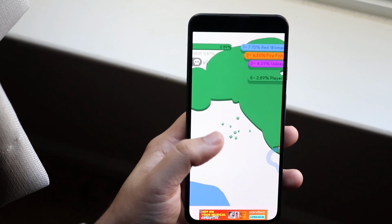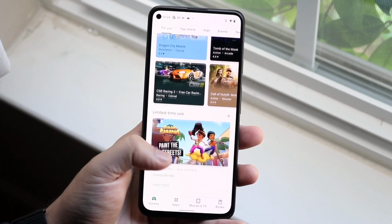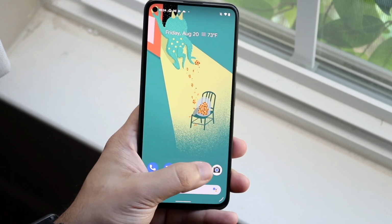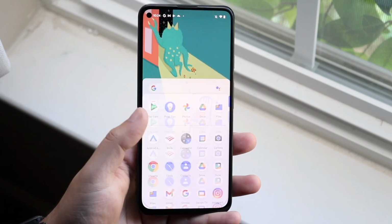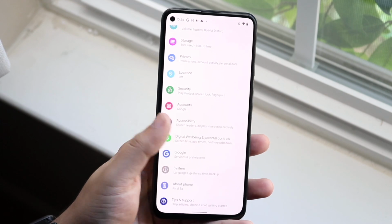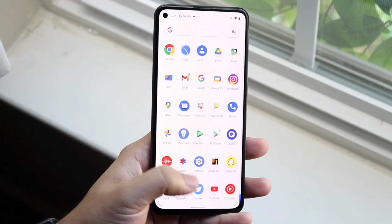You have a pretty good performing chipset inside of it, exactly the same as the Pixel 5. You're getting a good amount of RAM as well, which is pretty impressive. You're getting a pretty good back camera, although the front camera isn't amazing. The back camera is actually pretty good. You're getting a massive, massive battery. The battery on this thing is crazy big and is easily one of the biggest advantages for picking up a phone like this. You can easily go ahead and pick up this phone.